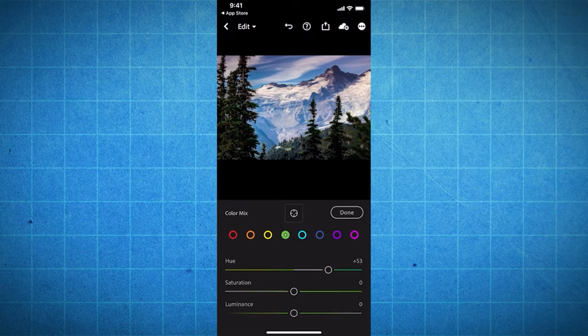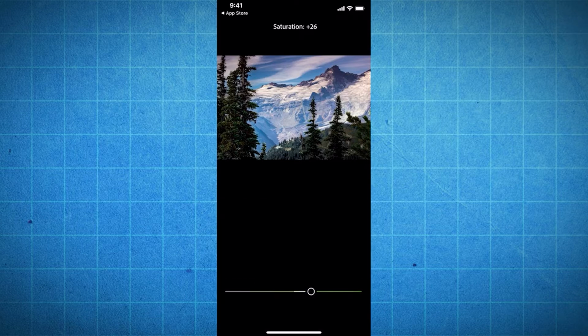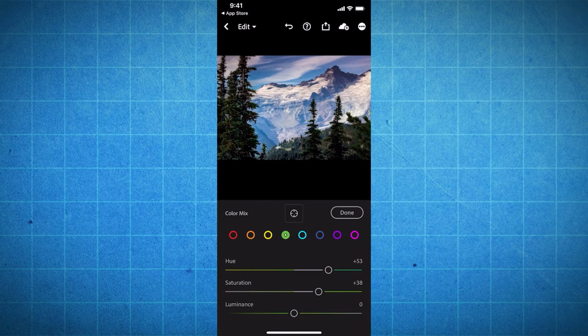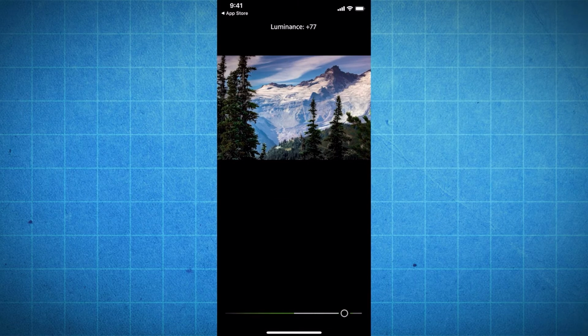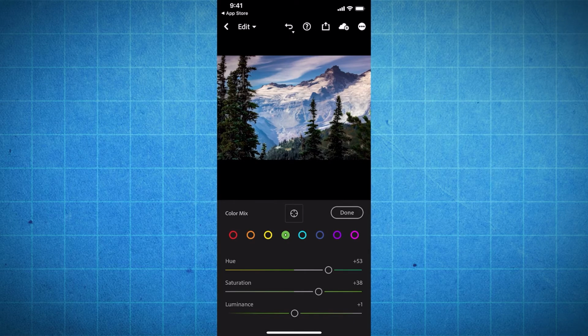It's beautiful. So I'm also going to pop them with the saturation a little bit, maybe just like that. Then you can also play with the luminance as well, but to be honest, it doesn't do a whole lot for those greens, so I'm going to go ahead and just leave it. And you can do this for any color in this scale, which is really cool. I love the mix tab. I use it literally for every single photo that I edit.